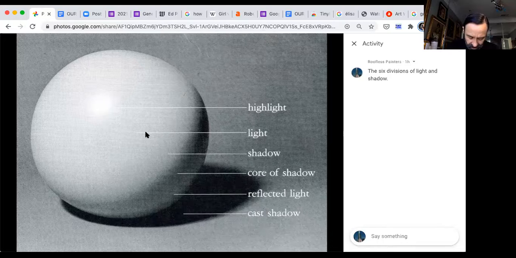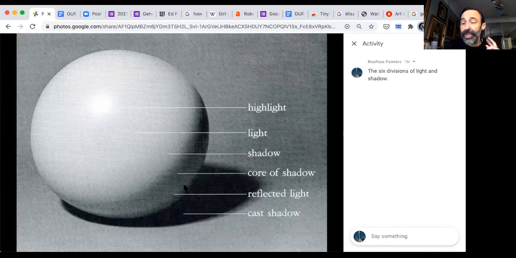Again, what I'm doing here is talking about the third element that allows us to identify the value structure, and that is the variations within the shapes of lights and shadows. So there are two main variations in the lit area.